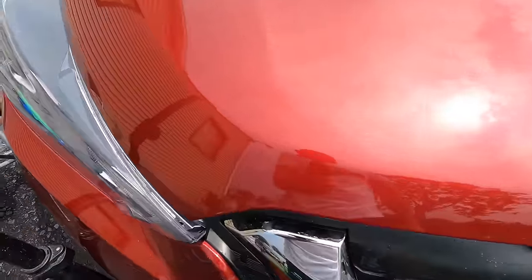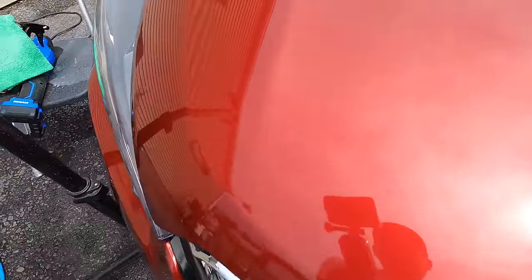Completely repaired, better than new, which means the oxidation did not reach deep down into the clear or into the color coat, and we are good to go.